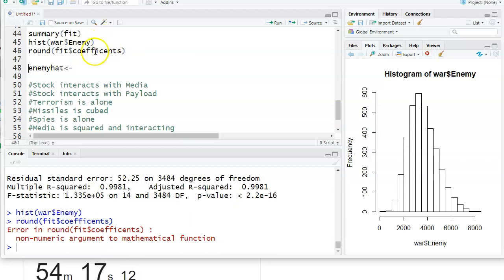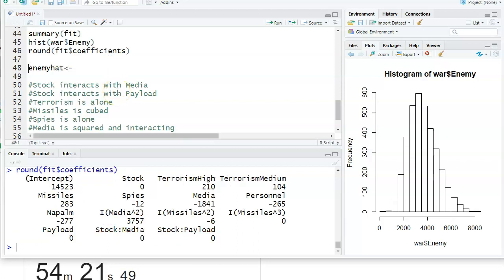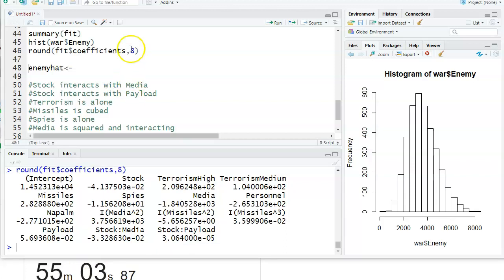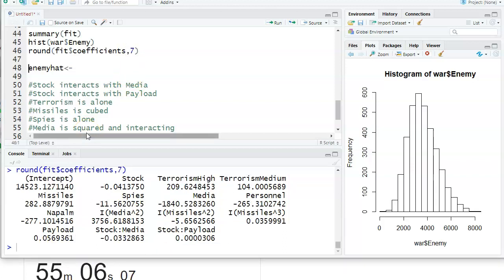I need my coefficients. Yay, there they are without rounding. No, never mind. They are totally rounded. They're rounded to no decimal points, which is not good. Okay, here we go, better. Any of these, rounding to 6 decimal places just wasn't enough. A lot of stock by payload maybe. I tried going 8 decimals and, okay, 7 decimals. Is that enough? I'm going to worry about that in a little bit.